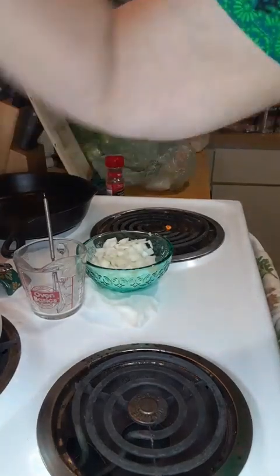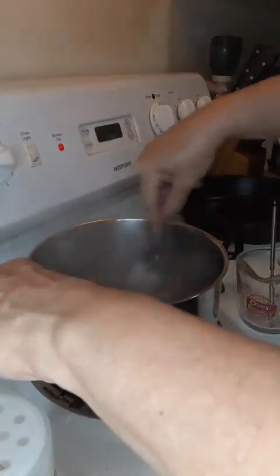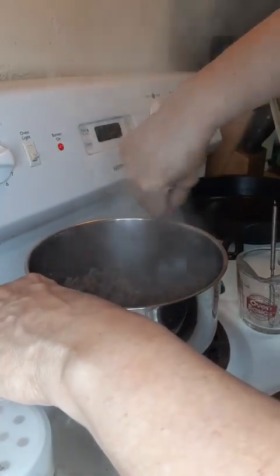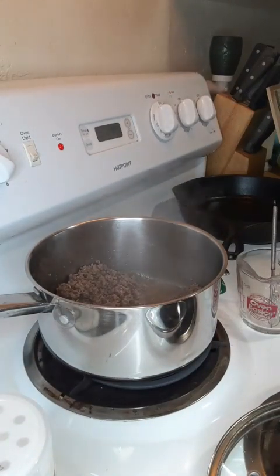Okay, so let me turn the heat down. Let me check my pan. We look real nice and done here. Okay. I'm just going to turn it down to low. I'm going to get my strainer. Where are you, strainer? He's hiding. Here's a little one. Oh, there it is. I'm just going to strain it into this bowl, and then I'm going to pour it into a can. So I have something. Don't pour my oil down the drain.